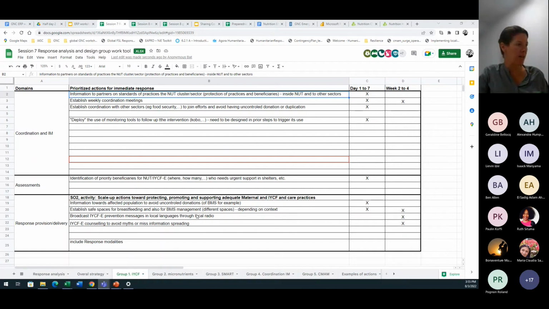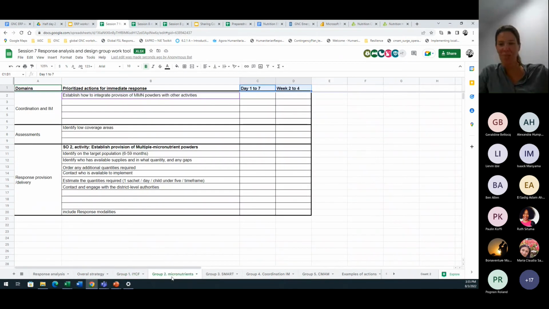So it's nice to see how together, if you look at the Excel file, an immediate action plan is coming together for each of those prioritized activities. It's really great to see that.